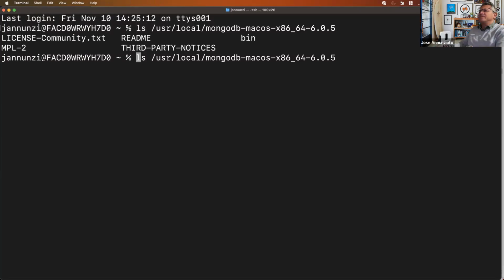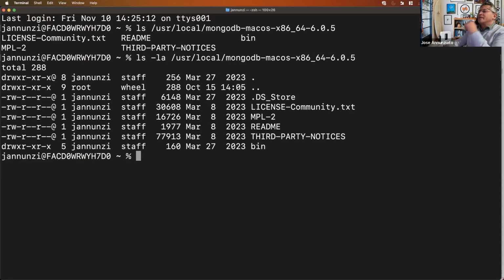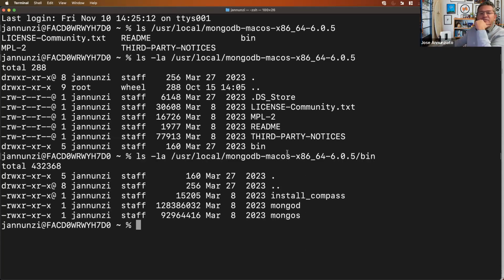It installs under this directory, and under there, you'll find a bin directory. That bin directory is where you can find the executables, even on Windows. So on Windows and on Mac, you'll find a bin directory, and if you look at the content of the bin directory, it'll contain two executables of interest.